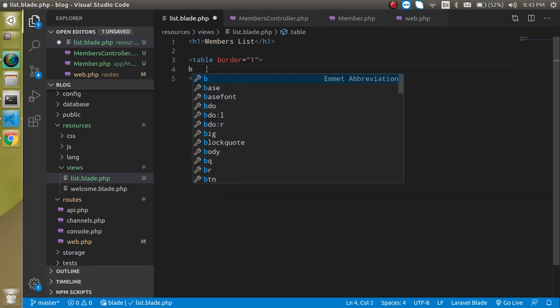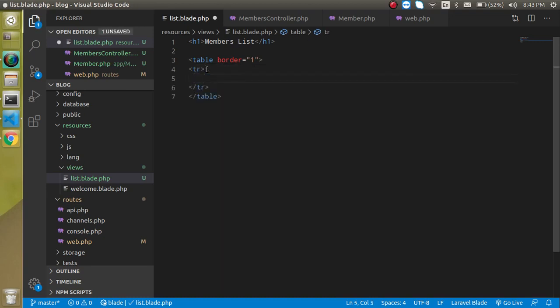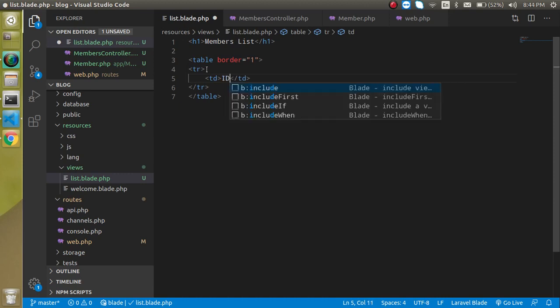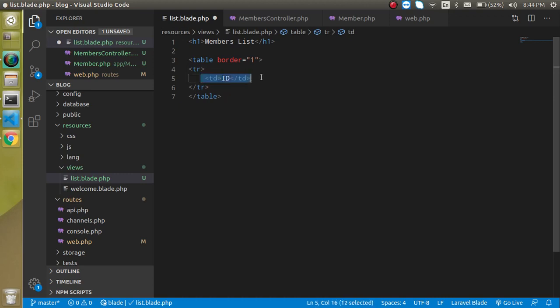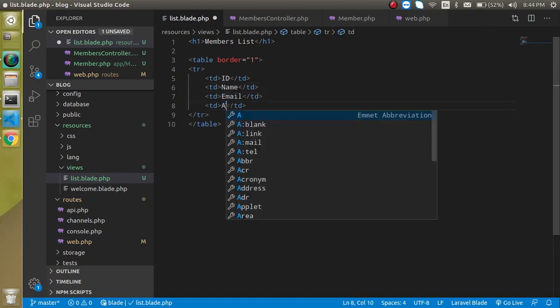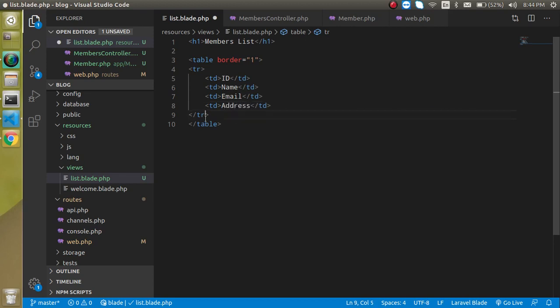Then add here tr, td, and let's make some more tds. First one for the id, second one for the name, third one for the email, and last one for the address. Everything is fine.